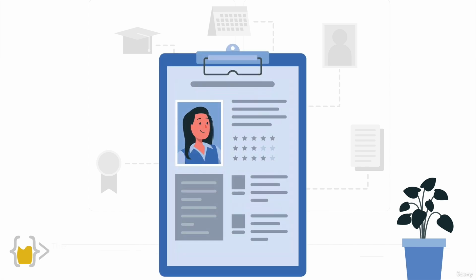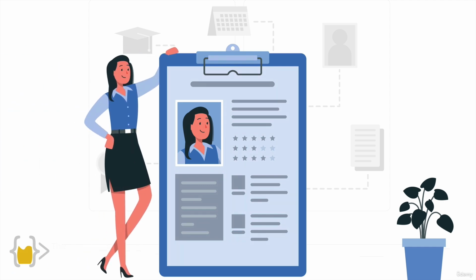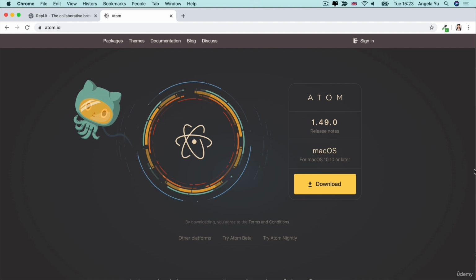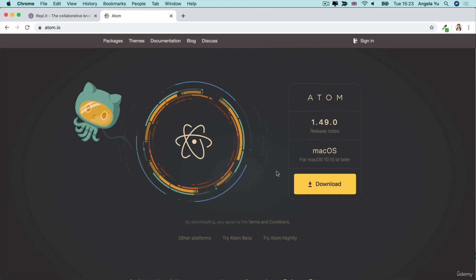One of the first websites you're going to be building today is a CV website. So somewhere that you can put onto the internet all of your skills and your education, and you can send to any potential employer, not only saving trees, but also demonstrating your skills. In the course, you'll see that the code editor I'm using is Atom. So you can, if you want to, head over to atom.io and download the version for your operating system.